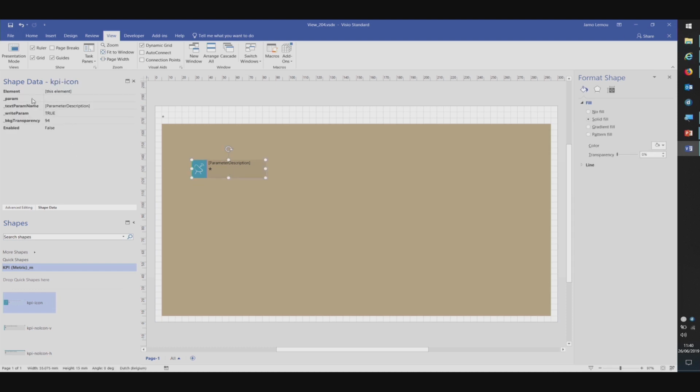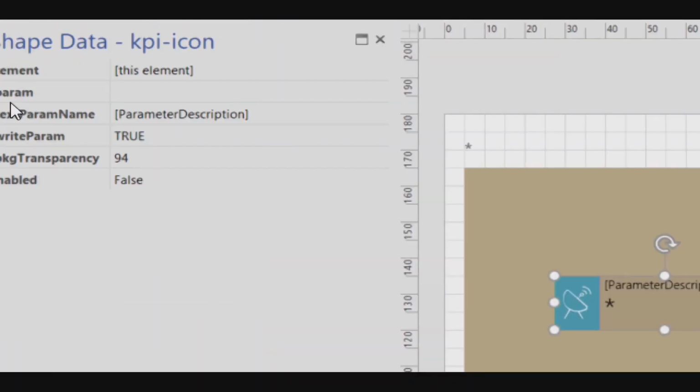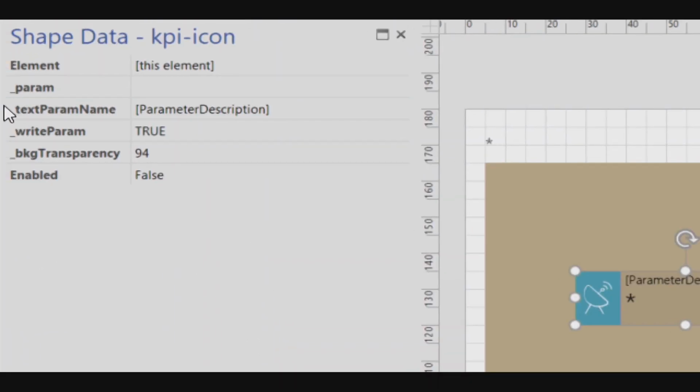It's important. So you see some shape data in here. And there are some shape data preceded with an underscore. This is needed for the stencil, because this is the only thing that you need to fill in for that full shape. So you don't need to drill into all the subshapes and search where you need to fill in the correct parameters. You just fill in everything at group level, and then everything's fine. Just be sure to link that to your own elements.